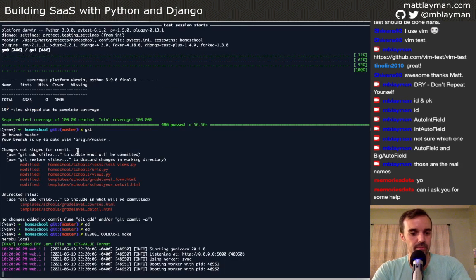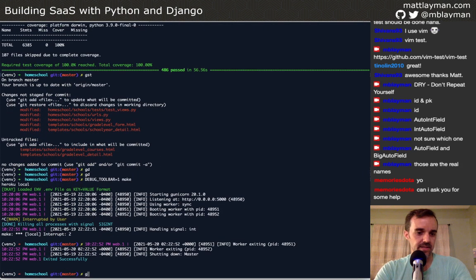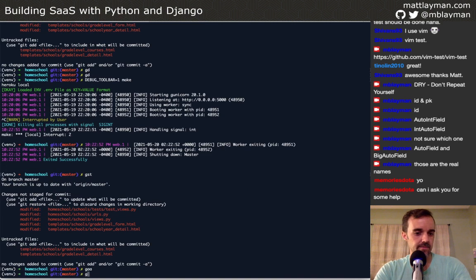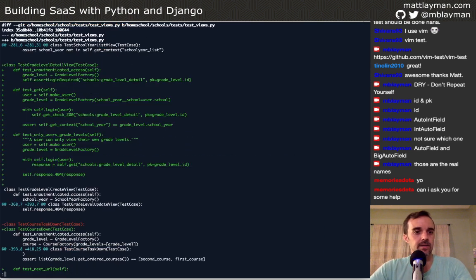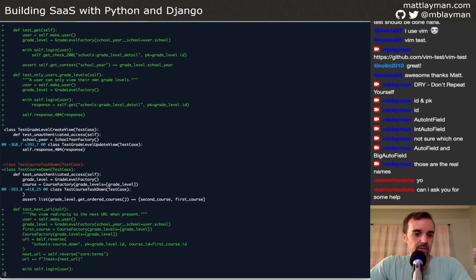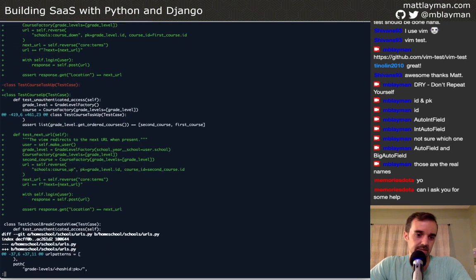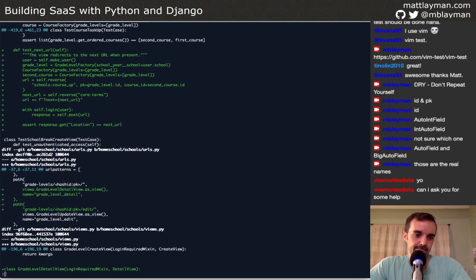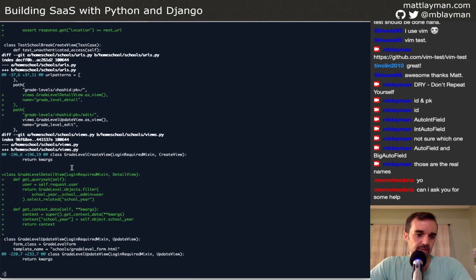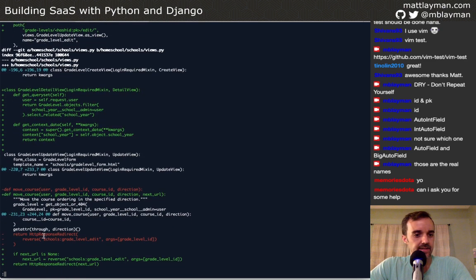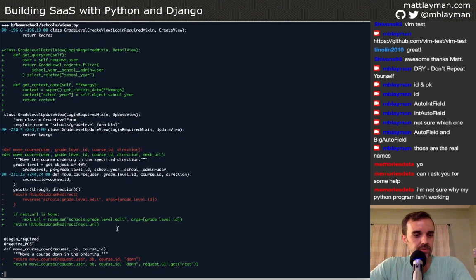Right now, at the moment, I'm just reviewing the last bits of this change that we're working on. So it's working on a detail page. So let's add all this stuff. We've got this test case that I'm happy with. We've got this other test and another test that's all good. Got a URL. We've got the view. Okay, so far so good. We've modified the up and down controls to accept a next parameter.